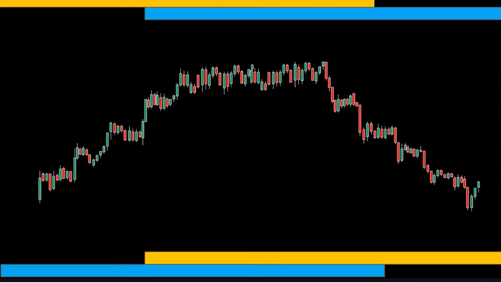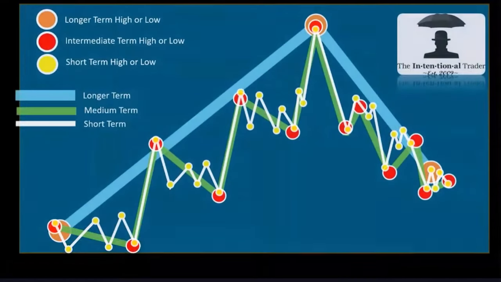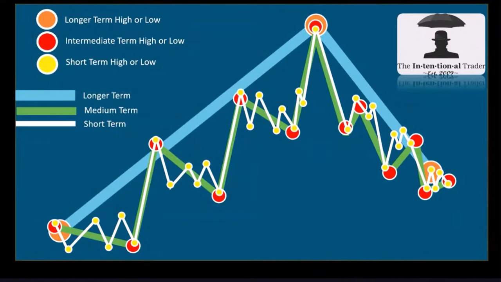Now, we'll talk about time frames, okay? So time frames are also important, more important to some than others. Market structure can take different forms, including trending markets characterized by higher highs and higher lows, and ranging markets that are going sideways. But by understanding and interpreting the market structure, you can assess the overall market sentiment, recognize patterns and make informed trading decisions based on these structural dynamics that you're seeing.